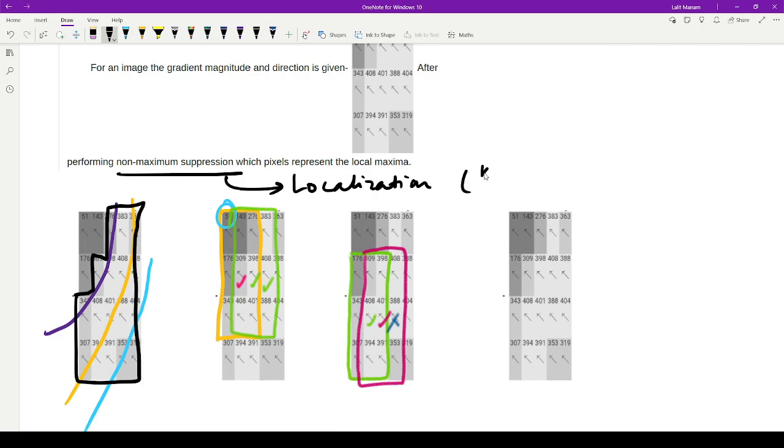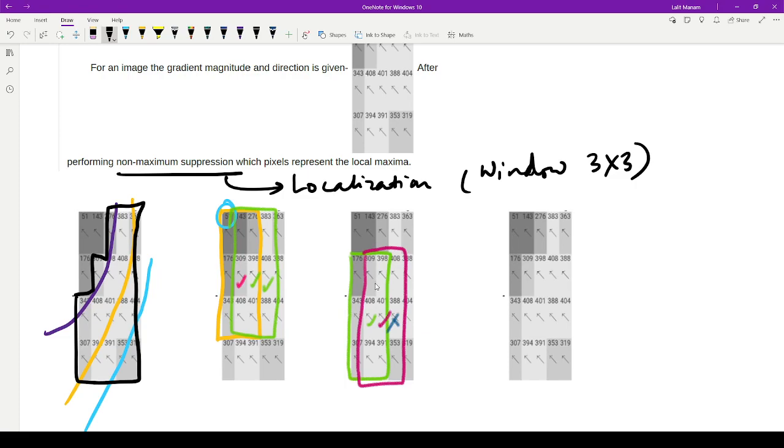I should write here that we are checking for window size of 3 cross 3. If you increase the window size, practically you can of course do that. Canny did not do it, and we are not doing it here. Given this, what to do? What's our ultimately detected point?